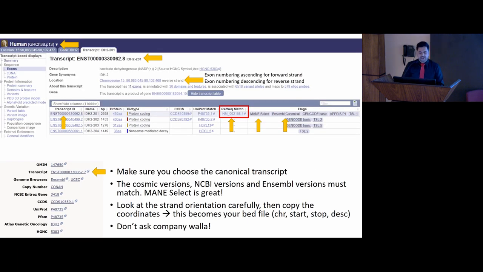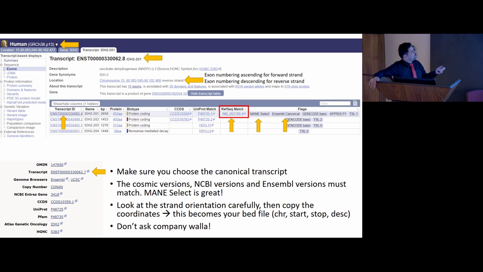So now that I went to Ensembl, first thing to note is what genome ID is there. We all know GRCh37 and GRCh38. Make sure this is right. Suddenly you will find that your browser page refreshed, or you changed your computer, you went to office, or you came home and tried to finish what you were doing, and you didn't pay attention to this. You are finished. You will put something and something else will get synthesized. You will end up reporting this is always negative. Then you will say, you know, in Indian data IDH2 doesn't come at all. The reason it doesn't come is that your genome coordinate was wrong.